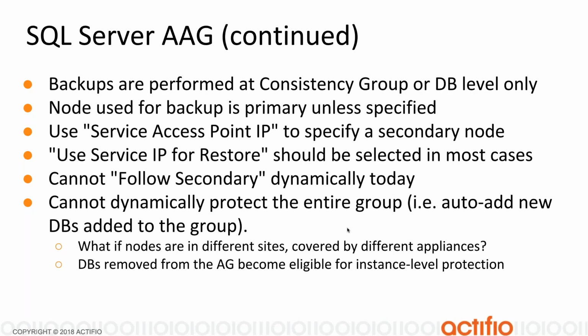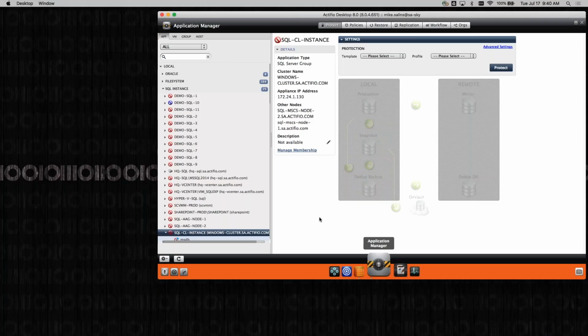The first step was with 7.1, dynamic on the SQL instance, so that every time you add a database, you don't need to go and manually add it to a consistency group the way we used to in the past. The next step will be to get that level of dynamic protection into availability groups. But again, we have a couple of I's to dot and T's to cross to make sure that people always understand the impact as those changes take place. So let's take a quick peek at the UI to see what all of this looks like.